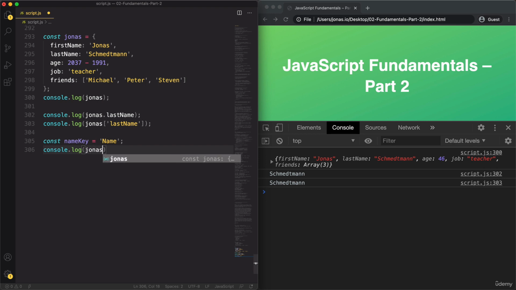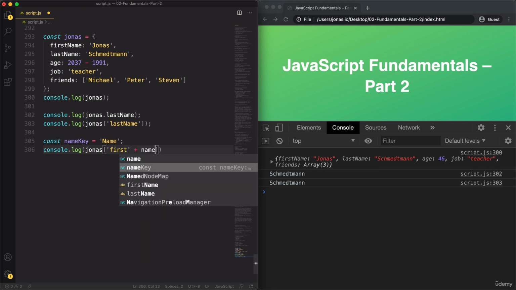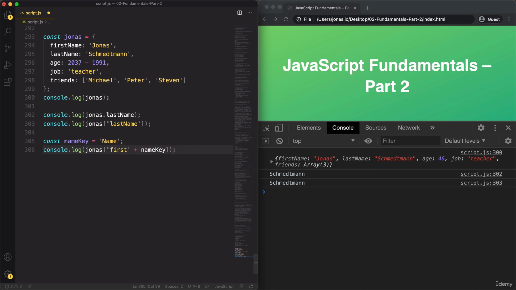So console.log, and then Jonas, brackets. And so now here we can insert the expression. So let's create a string first and concatenate it with nameKey. And here we could have built this string using a template literal, but in this case, it's not really necessary. So let's just copy this and then also last.